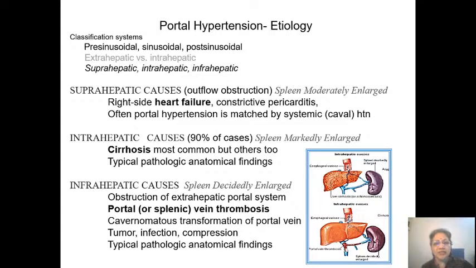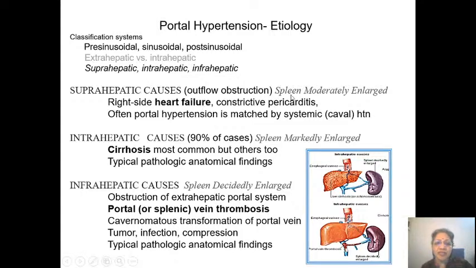And usually the portal hypertension will also show, and there will be a systemic caval hypertension also. So these are causes outside of the liver but upstream to the liver. This is like the portal vein has emptied into the liver, and the liver is now to take it away from hepatic veins into inferior vena cava. There is a block. Why is the inferior vena cava not able to empty? Because of the right-sided heart failure. The heart is not receiving blood. That back pressure will flow into the portal system. It's long-winded, long distance hypertension.